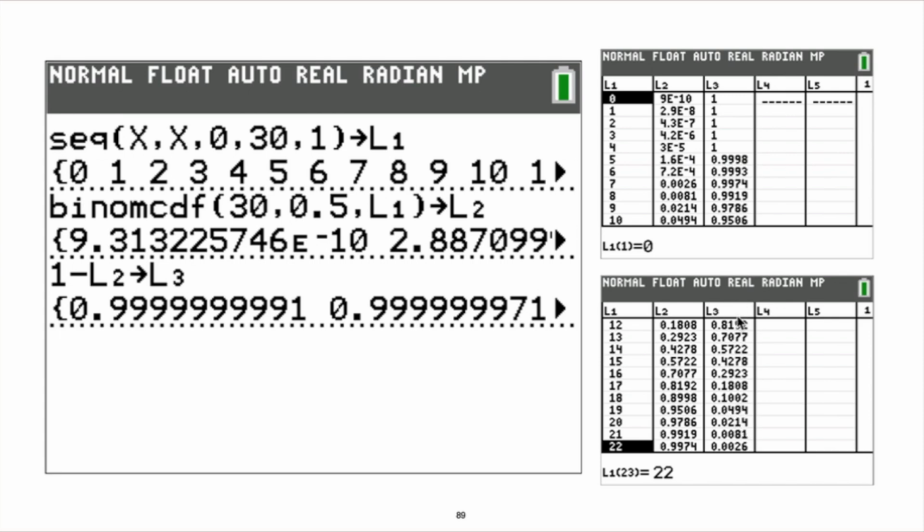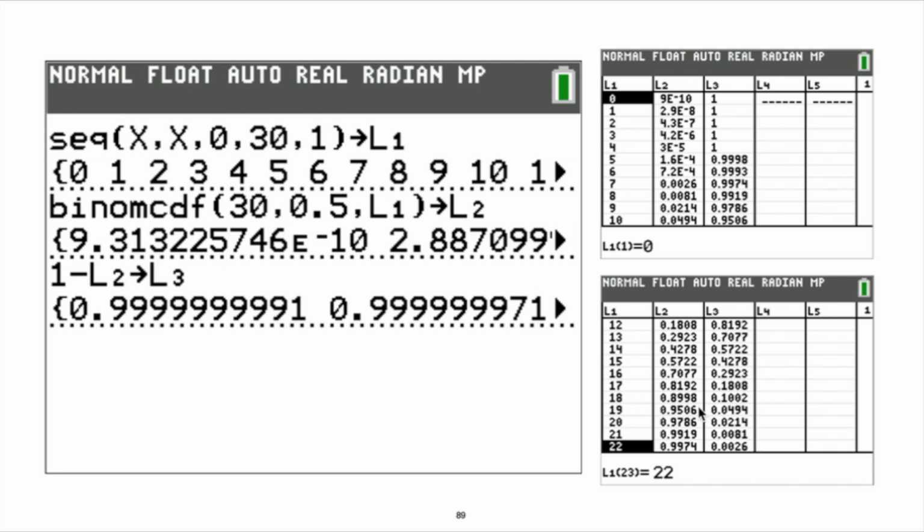Remember that list 3 here contains 1 minus the CDF. And so the values in list 3 correspond to the probability that x tot is strictly greater than whatever value is in the same row in list 1. So for example, if we scan down the values of list 3, we're looking for the greatest number that is less than or equal to 0.05. And when we get down to this row here, we see 0.0494. So that's just about 0.05, but not quite. All right, and the value in list 1 that corresponds to that is 19.